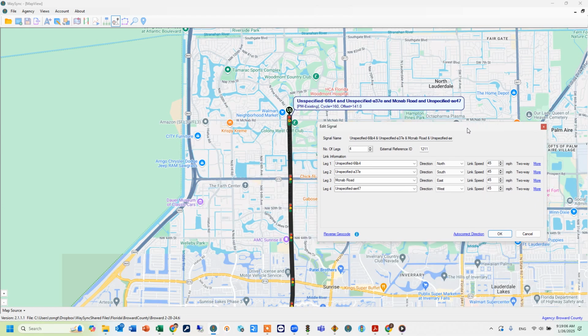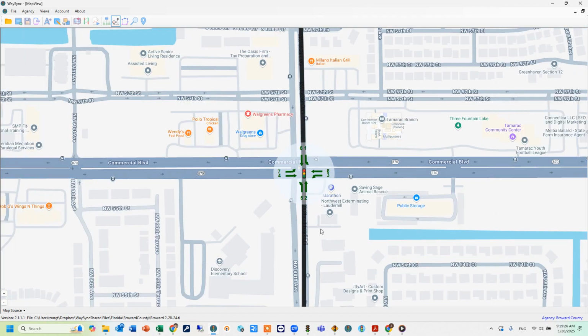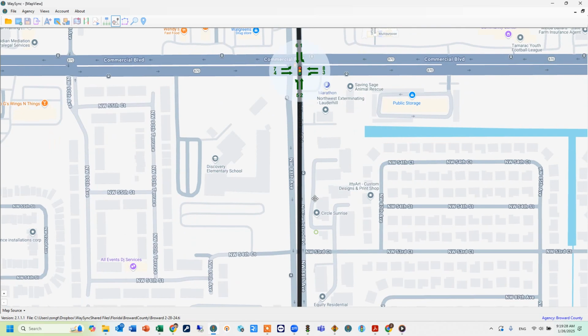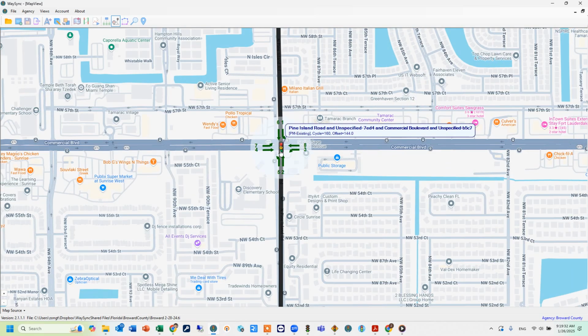I think north-south is, okay, so I need to know what is the north-south street. North-south, Pine Island Road. Pine Island Road. Is it? Yeah, Pine Island Road. Okay.